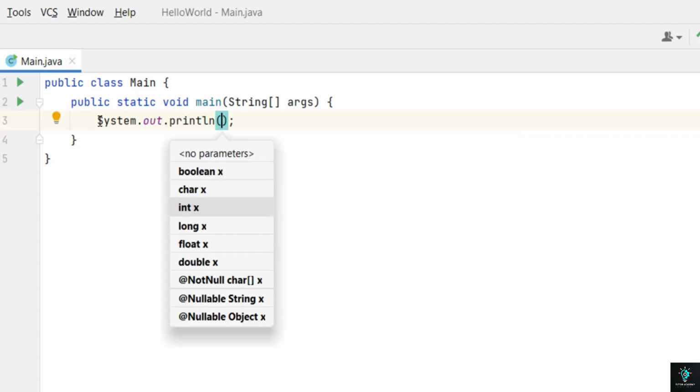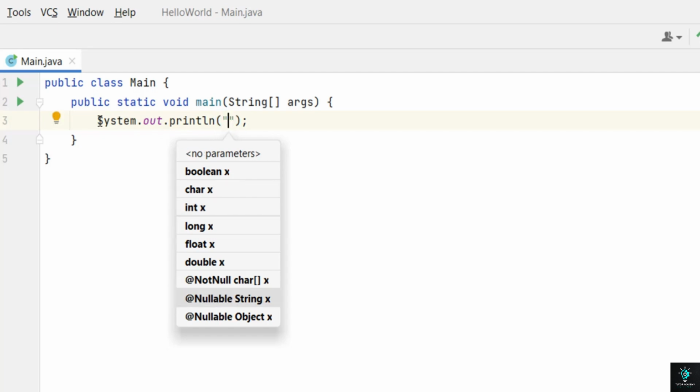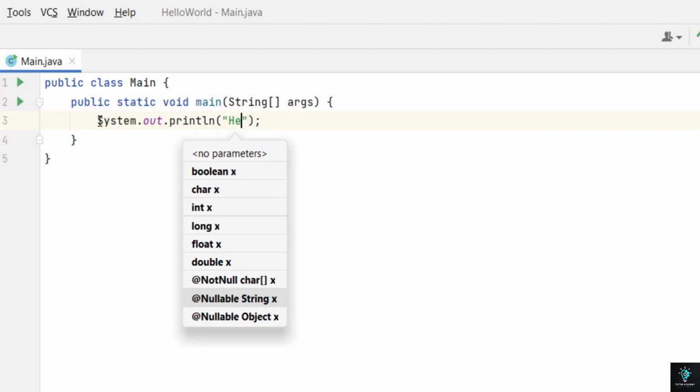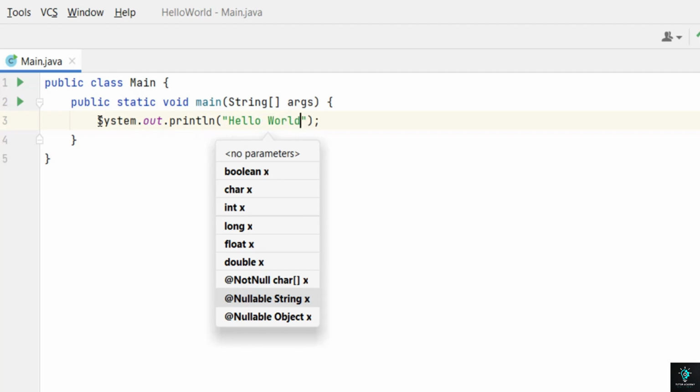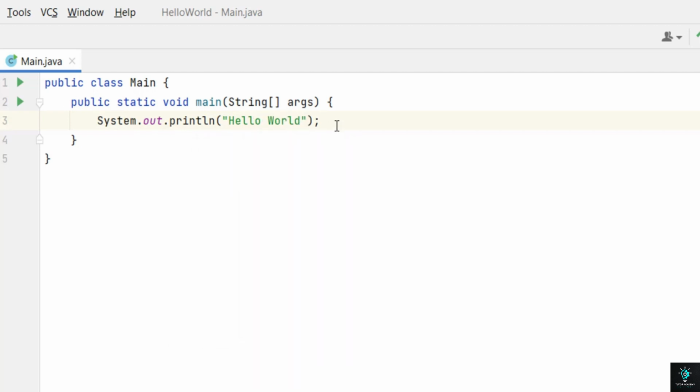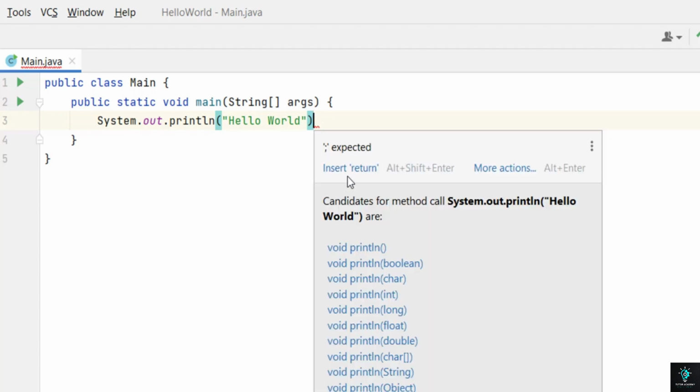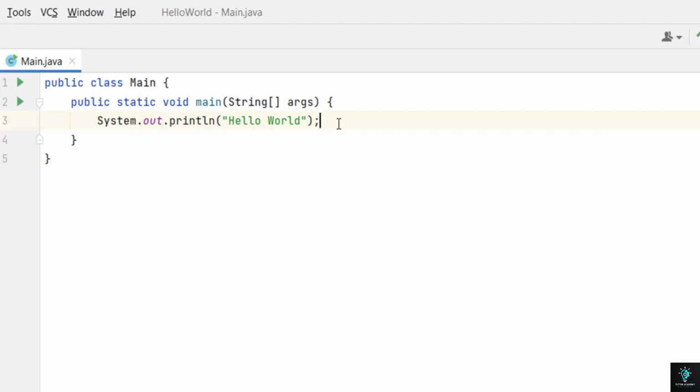And inside the parentheses of the println, I'm gonna put a pair of double quotation marks, and the text that I want to be output in the console, Hello, in this case, World. And very important is to have a semicolon at the end of the code, because if you don't put a semicolon, as you can see here, you have an underline, and it says expected semicolon, so you need to put a semicolon.